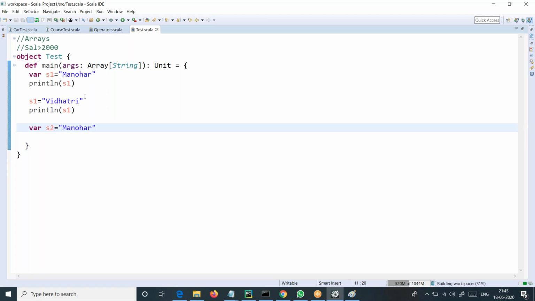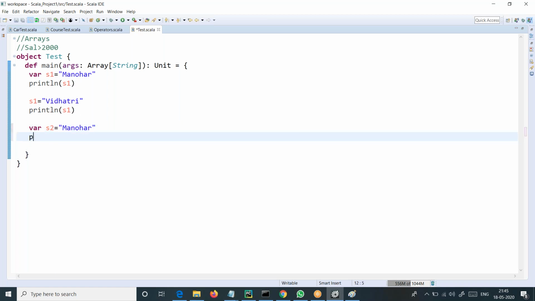So now what happens is, being immutable, the advantage is that the second time I declare the same string and I am printing S2, that is fine. There is nothing to worry. Now you know, sir, what happens here. When I run it, you get the output. We don't have any issues.